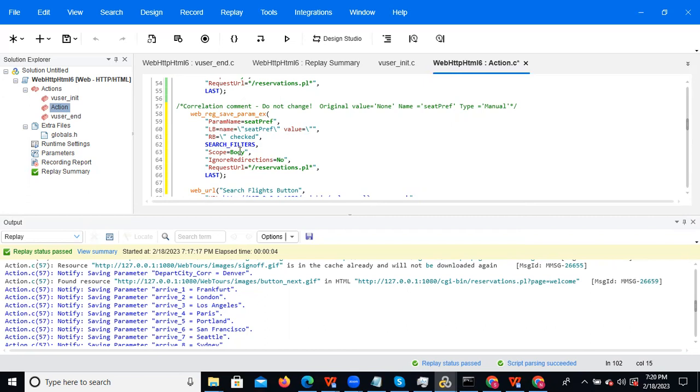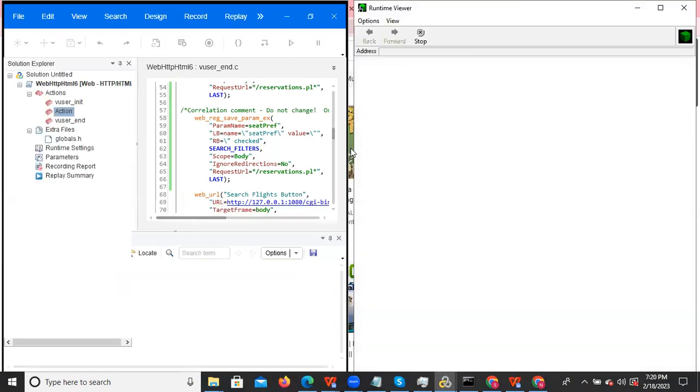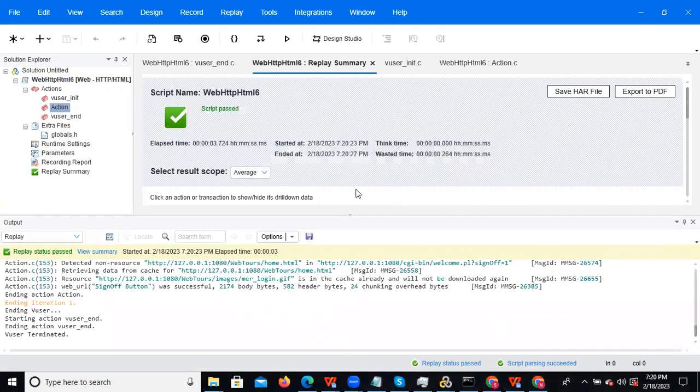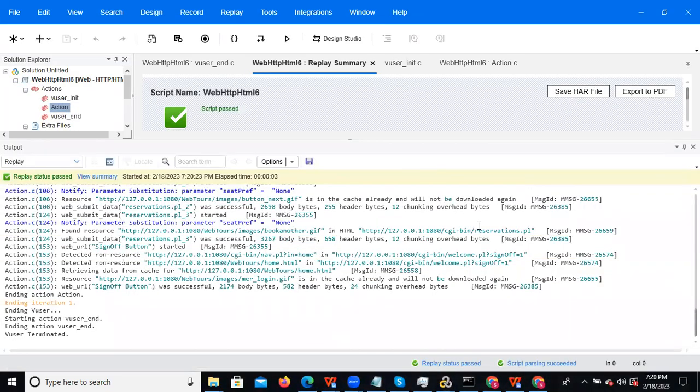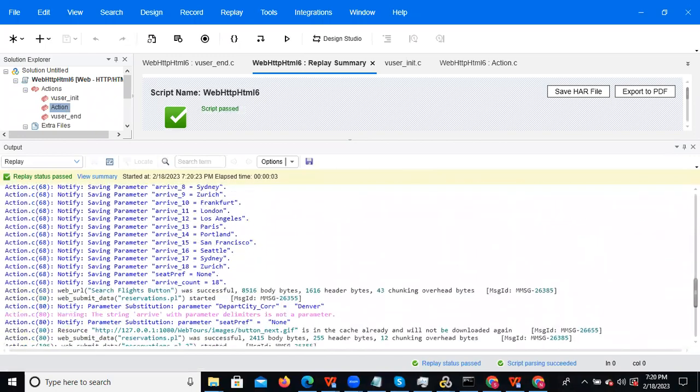Maybe if the response is in the header, you need to give header also. It's clear? So again, save this and execute. So the replace is also done. No need to do anything manually. So just practice one or two times only. No need to do it every time, because then your skill is not improved.